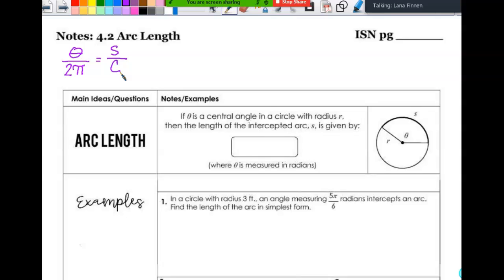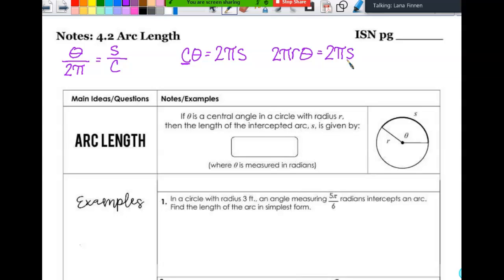So we're going to cross multiply, and we're going to have c times theta equals 2 times pi times s. I just cross multiplied. Make sense? All right, so now I can substitute, and think before you speak so the wrong thing doesn't jump out of your mouth. What is the formula for circumference? 2 pi r, good. All right, so 2 pi r. So instead of c for circumference, I'm going to put in 2 pi r. So I get 2 pi r times theta equals 2 pi times s.